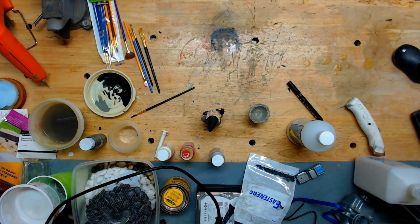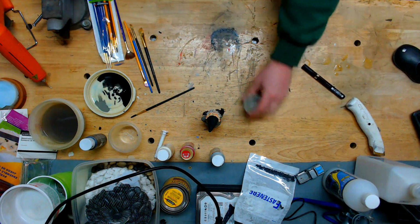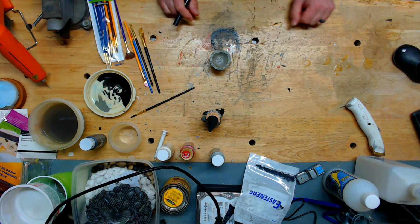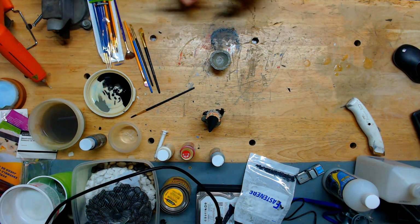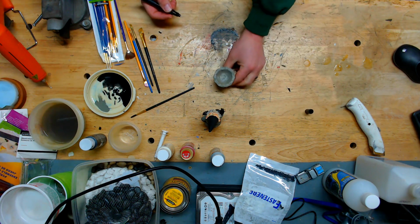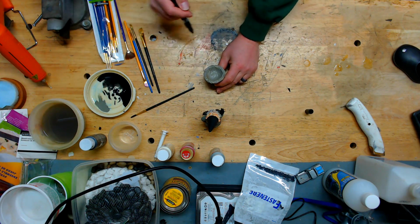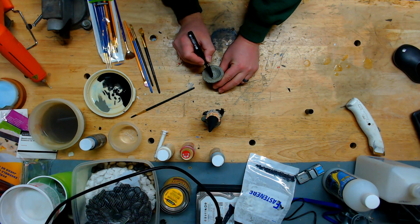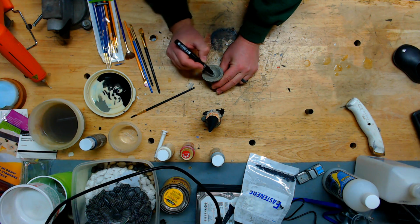All right, here we go. We're gonna get something of a rag here. There we go. Just in case. All right. Gotta let him dry anyways. I wonder if the bird should have chrome eyes. I could get crazy with it. All right. Like I said, you just tell your own little story here.